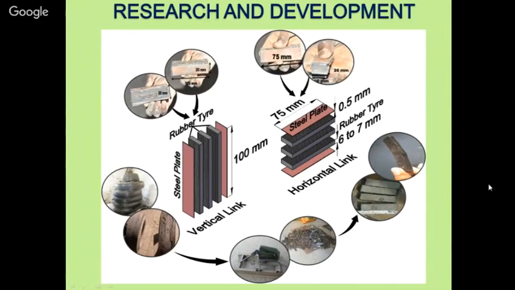Now, how have we developed these viscoelastic link elements for providing initial rigidity? For providing initial rigidity, we have used very thin steel plates available in the local market, 0.4 to 0.45 mm thick. We have cut these steel plates and provided them at each face of the viscoelastic links.